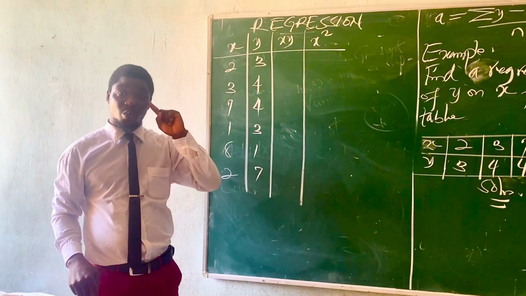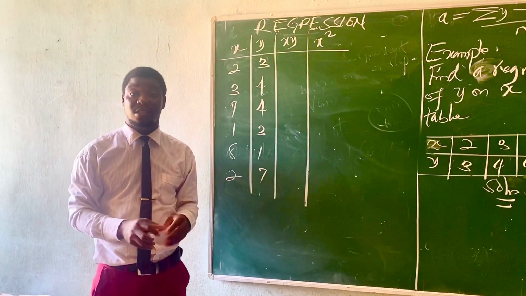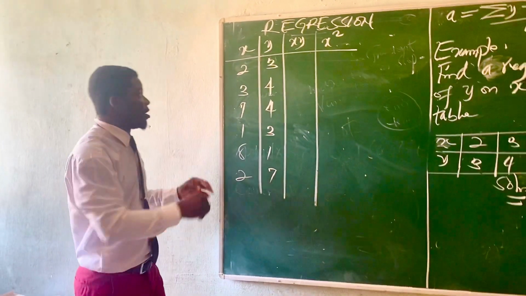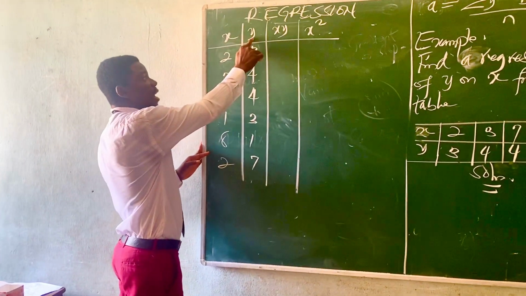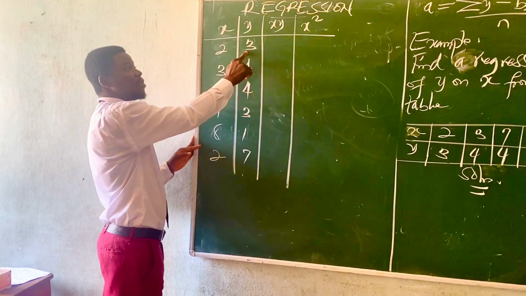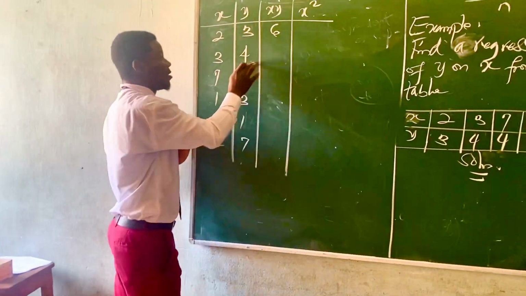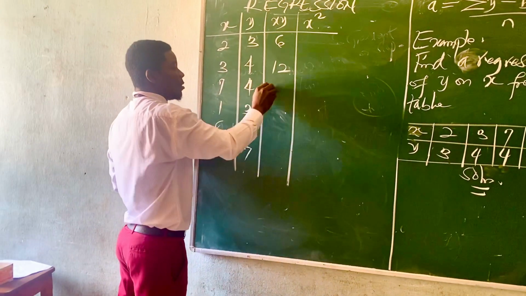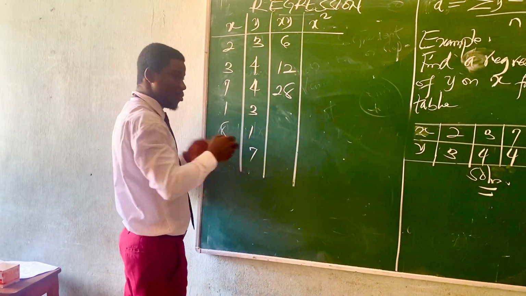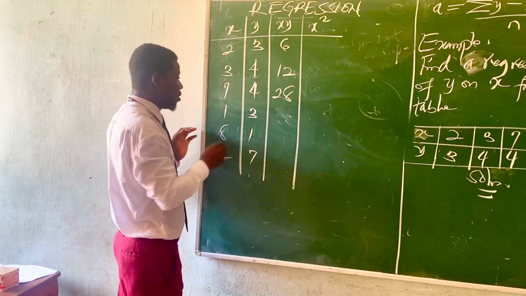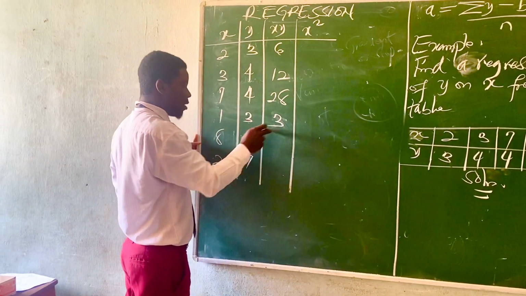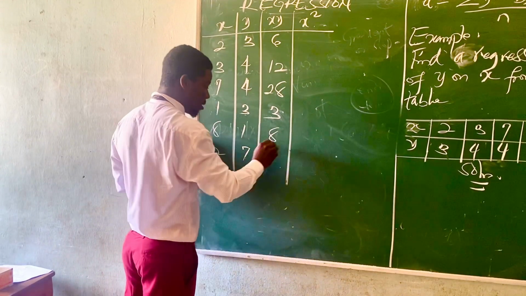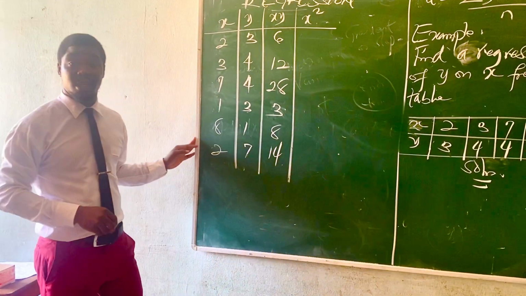And what's the meaning of xy? It simply means the product of x and y. That is, you multiply x and y together. So that means this is x, this is y. So it means you are going to say 2 times 3, you have 6, and of course 3 times 4 is 12. I think you have 28. You can confirm them with your calculator. And when you multiply this, you have 3, and of course this gives us 8. This times this, that is 14.